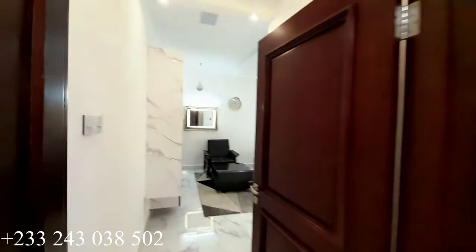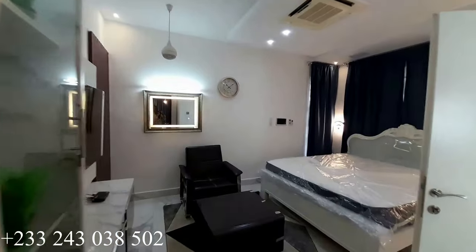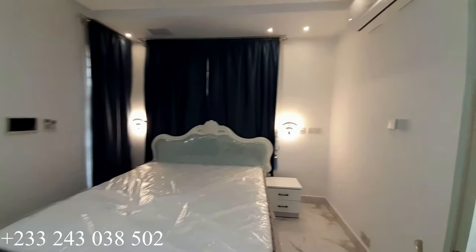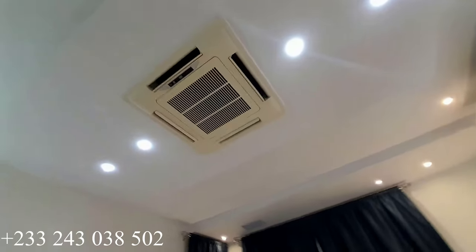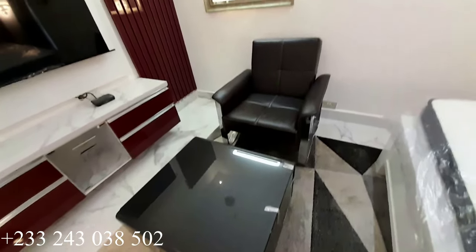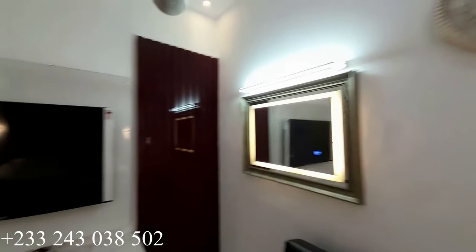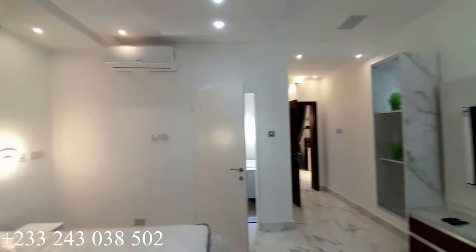And my left side right here is the first bedroom at the ground floor and for this store. And on entering, this is what we have in this particular bedroom. We have a bed, air condition. All right, this is the ceiling, very beautiful and nice lightings. All right, and then this is the television we have right here. You have sofa, and that is how it is. Very beautiful and nice property we have on the market.